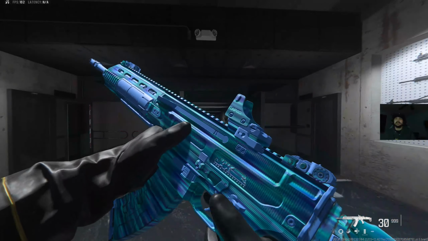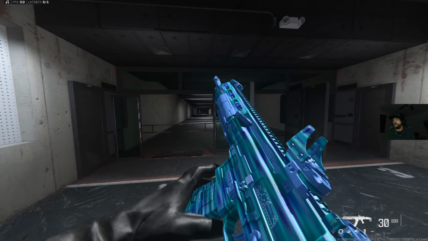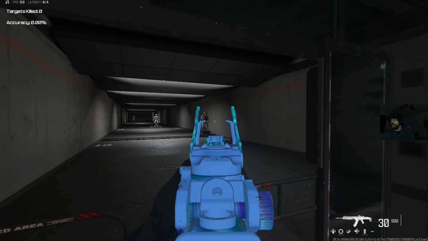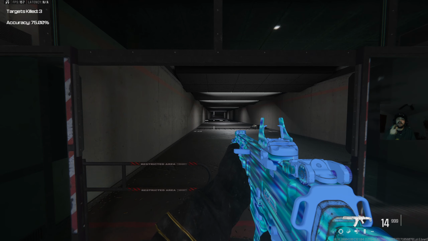Let's get straight to the firing range. Like I said, this is a very decent kit overall. I would never say it's a meta kit, but you get the light attachments for it, you can definitely do some damage. Make sure to tap fire at longer ranges.